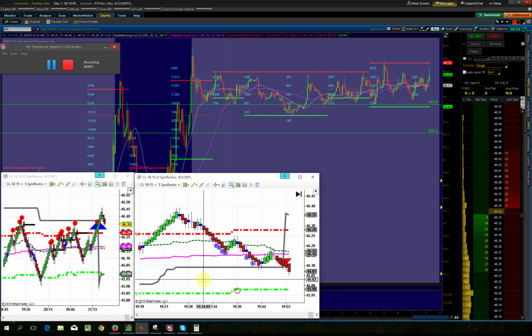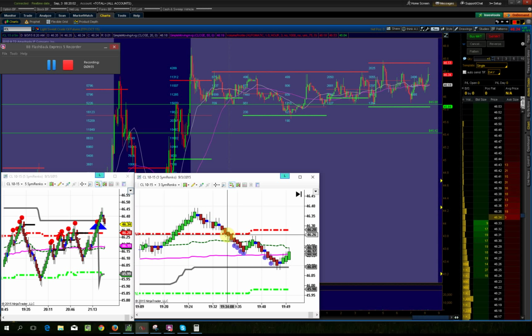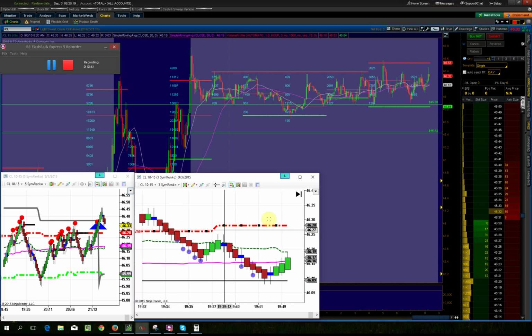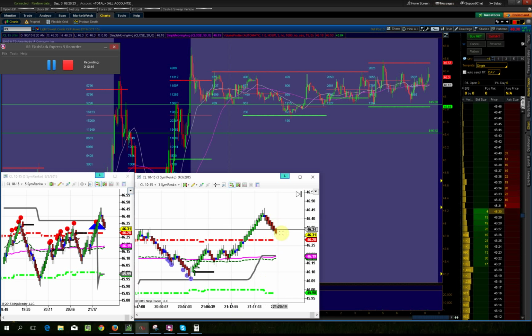So one thing I didn't mention though is when it comes down here, it's not necessarily an automatic buy. You have to see some kind of hesitation, and you got to see price kind of starting to look like it wants to move up. If it just breaks out and then could just come straight back down into the inside market profile level again, then that's not a trade. So using that as an example, I'm just basically saying if this comes down into this level at the 46.28, right?